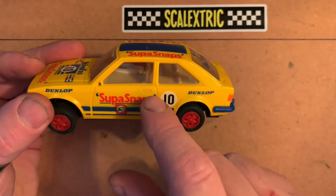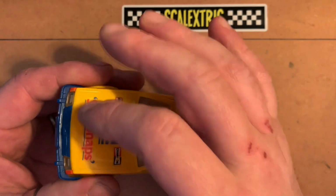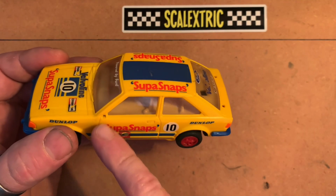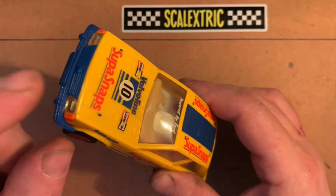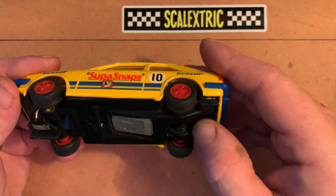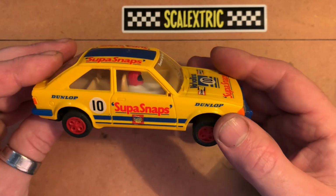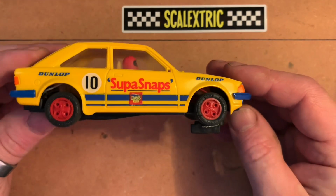Had another look inside, and the two front bulbs are blown, so we'll get some new bulbs for that and replace them. But the back ones are working well. I also need to find the mirrors and the rear fairing, but in the blue, to go with this. Sometimes that can be a bit of a challenge to get specific colours. But overall, I'm very pleased with the way it's running, and swapping out those axles really did help.